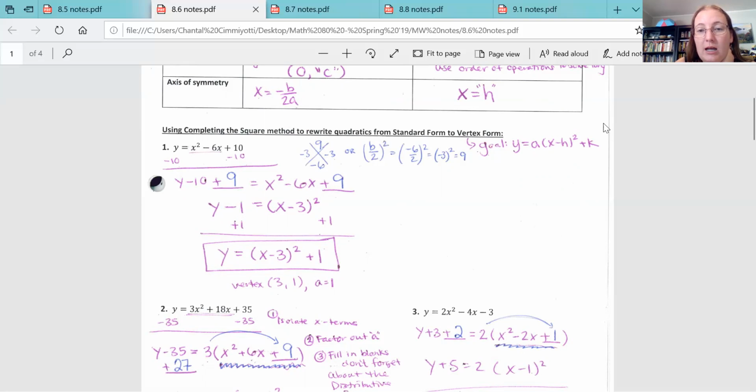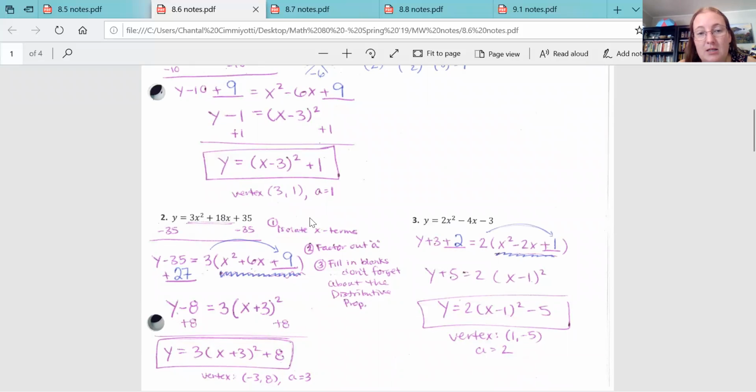And then I'm trying to get it into vertex form. So I'm trying to get it to look like this, y equals a x minus h squared plus k. So I want to get the y by itself, so I'm going to add 1. And I do want something squared plus something or minus something. And it could be that it's 0, but the point is that I don't want to keep this in this format. I do want to put it in the parenthesis format and just stick this on the end. I cannot combine it with this because this is being squared. That would be not following order of operations. So it's this squared plus 1.